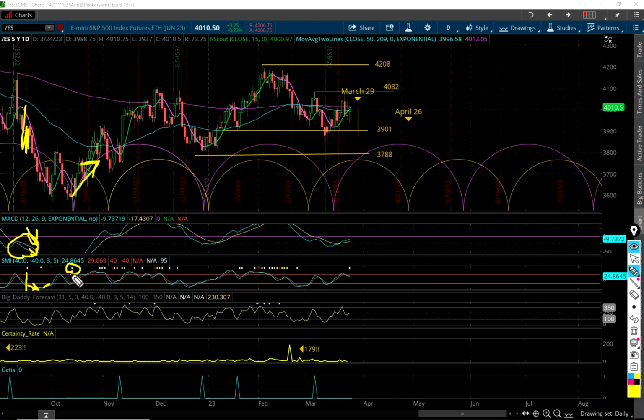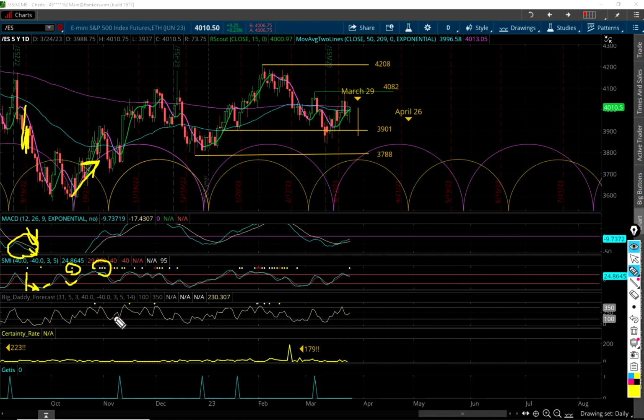So that's how you can use these dots in the middle of these valleys on the SMI along with the MACD. If you just had these two indicators in the nightly emails that I send, they'll help you make long side trades. Let's talk about the dots that are up here in this area at the peak. That usually would mean there's going to be a pullback.